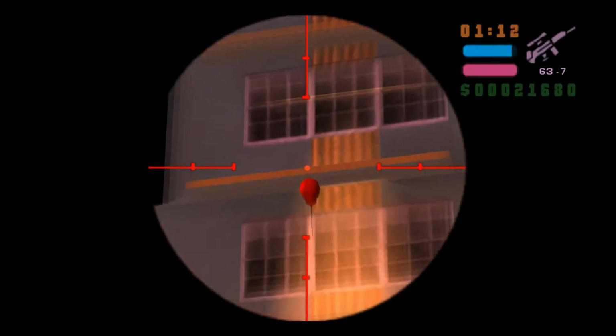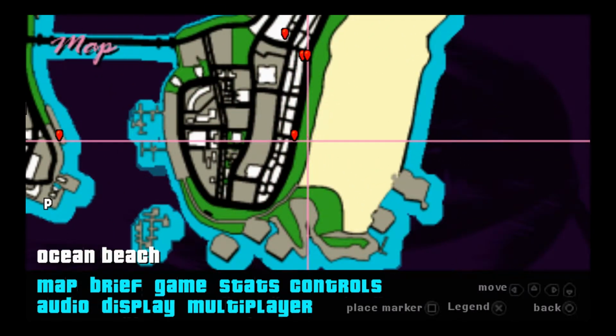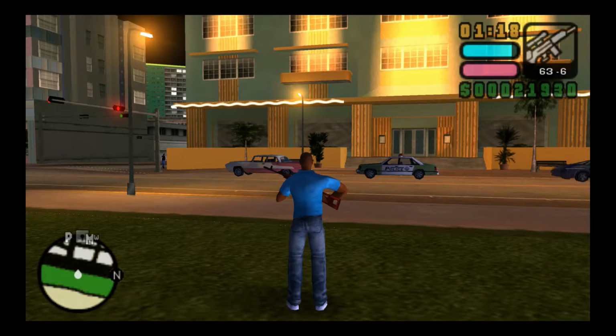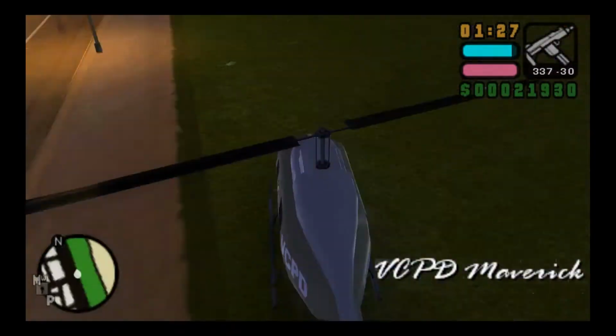And up there on the left is the next red balloon. And ironically, the balloon we got is actually the 86th balloon, as the original Vice City takes place in the year 1986. So I guess that's kind of ironic that we left that to be the 86th balloon on the hotel from Vice City.